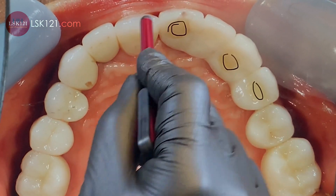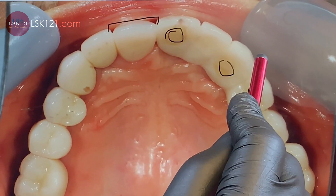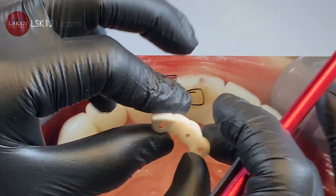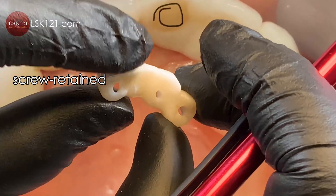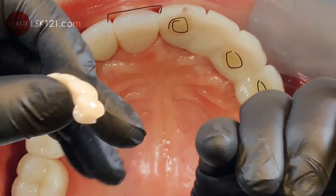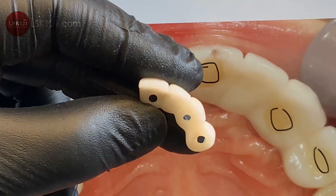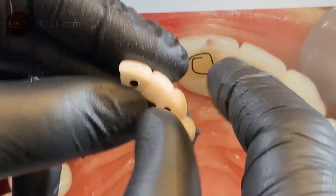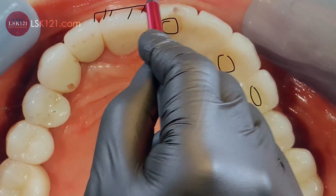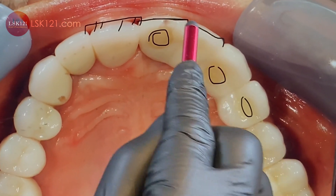I can make the same as the other side — no problem — which is good because I can make it screw-retained, which is the best option. The screw access hole is on top. If I bring it in too far, I cannot make screw-retained; otherwise the screw will be outside, which is really ugly. The central is good — just bring it out and bring it down a little.